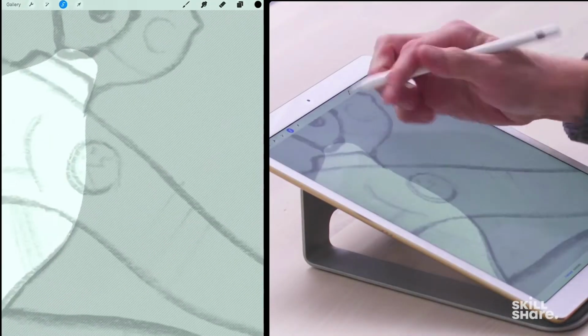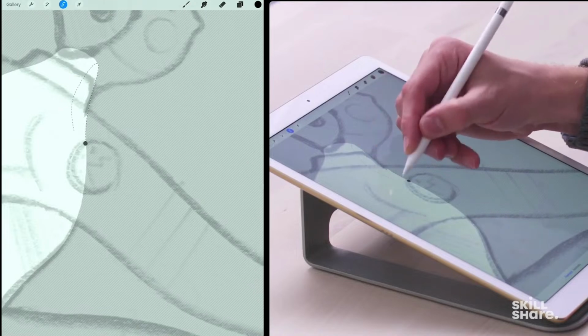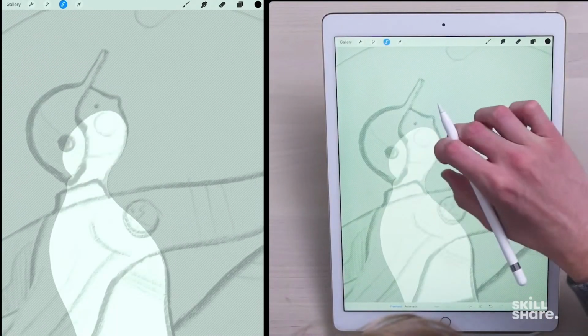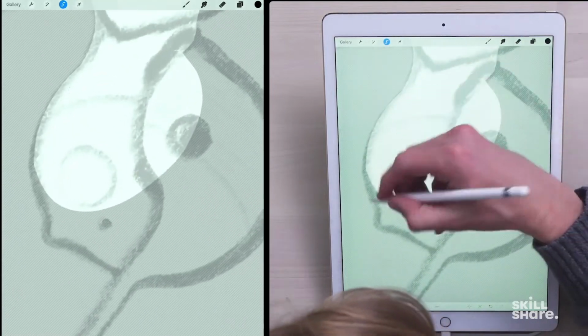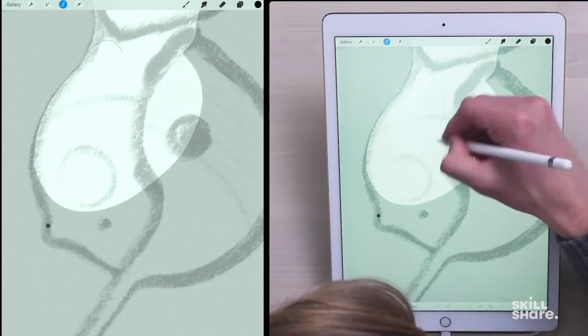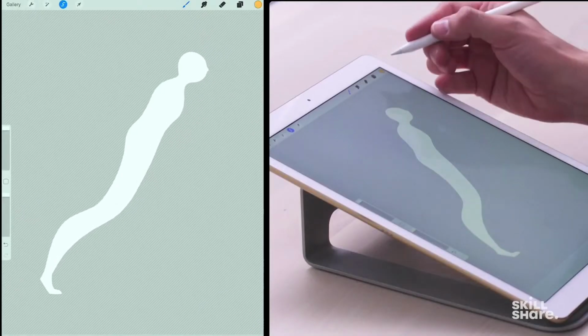But I do want to make it as close as I can at this stage because this is part of the final drawing. But I just need to go in and finish up the head. And sometimes I'll just sort of build it up in pieces like this. So there's a couple ways you can fill in this shape. And again, I'm going to turn off the sketch for just a second so we can see what's going on here. There's a couple ways to fill in the color on this.